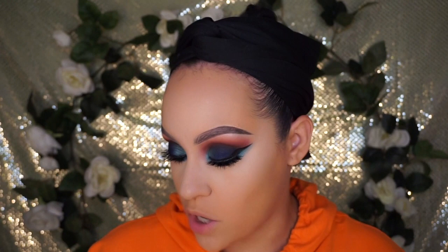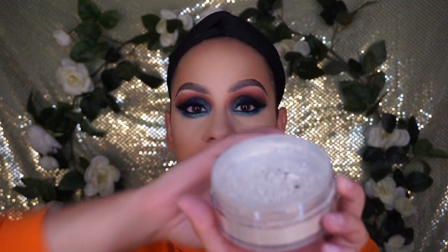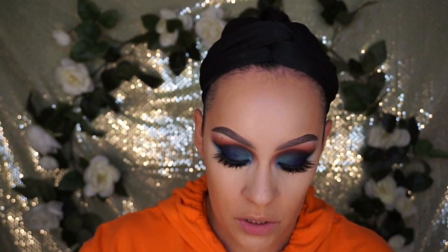Okay, now that all of that's on, I'm going to go ahead and set it with my Anastasia Loose Setting Powder in the color Vanilla. And it just looks like that. I'm just going to go ahead and use my sponge. And it is still a little wet.